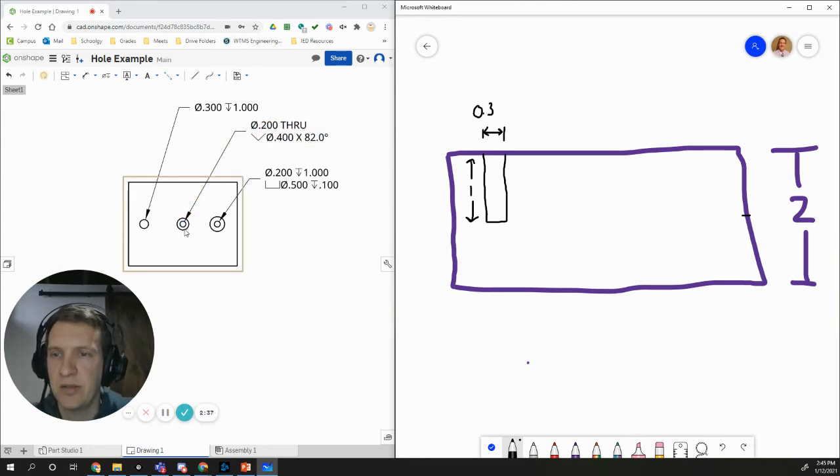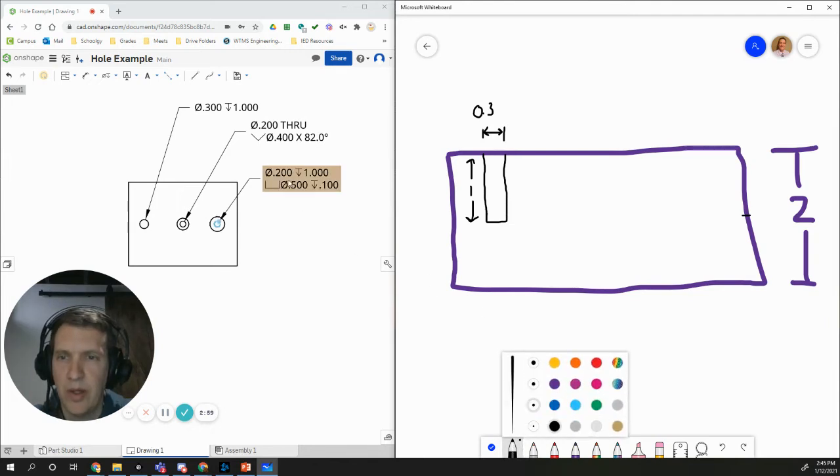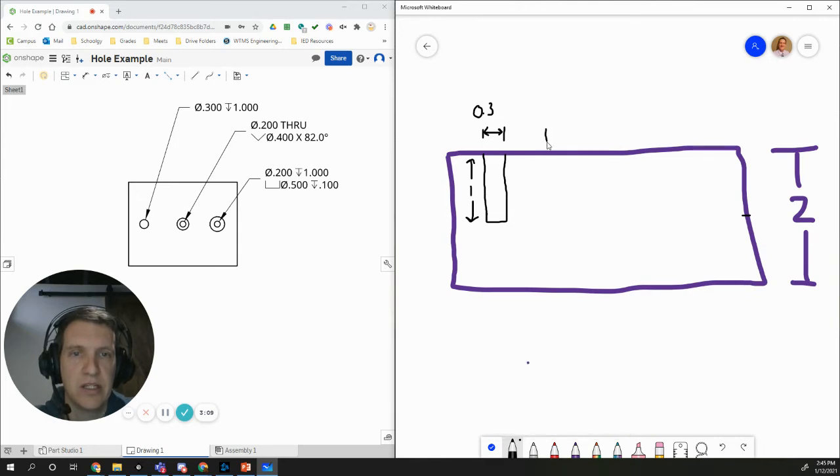So first thing I notice, there's some more stuff going on here. Oh, this is a countersink hole. I see that symbol there. So let's think about our overall diameter. So 0.2 inches. So I'm going to make this just a little bit skinnier than the other one because the other one was 0.3. So 0.2 inches, and it goes all the way through. Okay, before we go all the way through, let's start with the countersink part of it. It has a diameter of 0.4. So I'm just going to make marks here to show that 0.4.